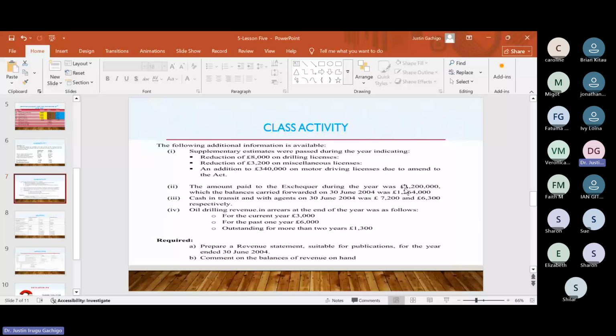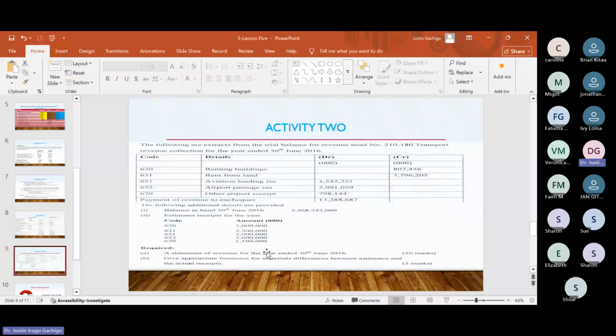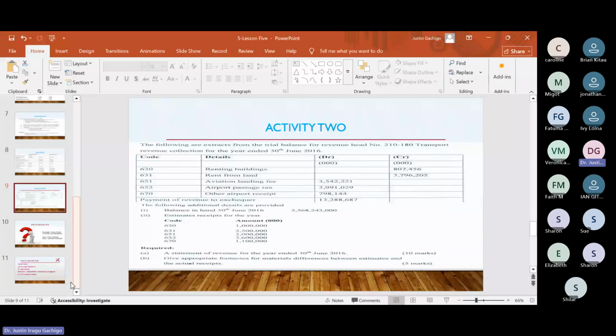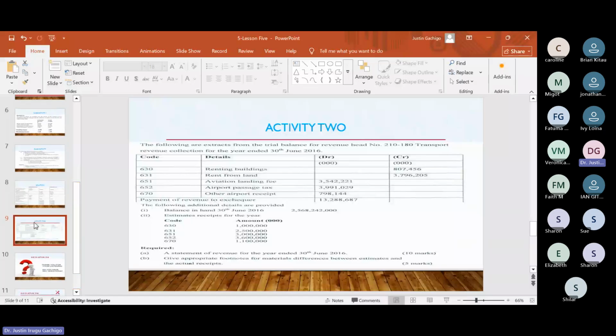So the other question we had only been given this. So again here, this is an exam style question. I want to encourage us to try to look at it in case it shows up in the exam, we do not struggle. So I think lesson 4 and 5, I can comfortably say they are done and dusted, unless we have anyone with a particular question. Faith, you have a question?